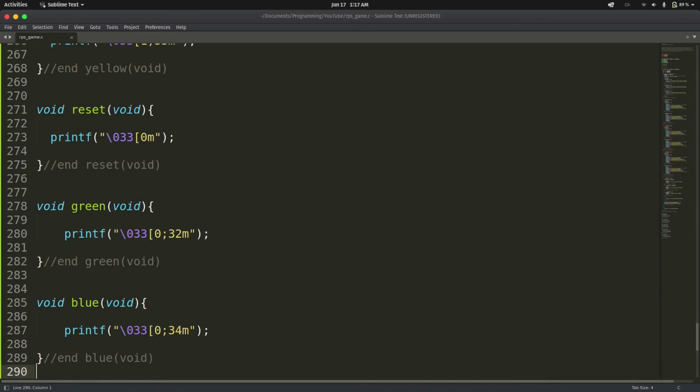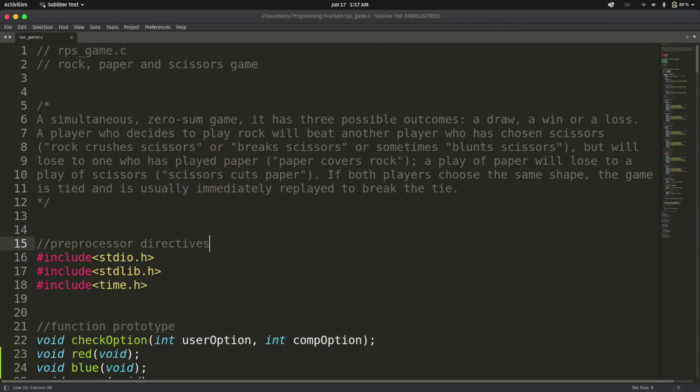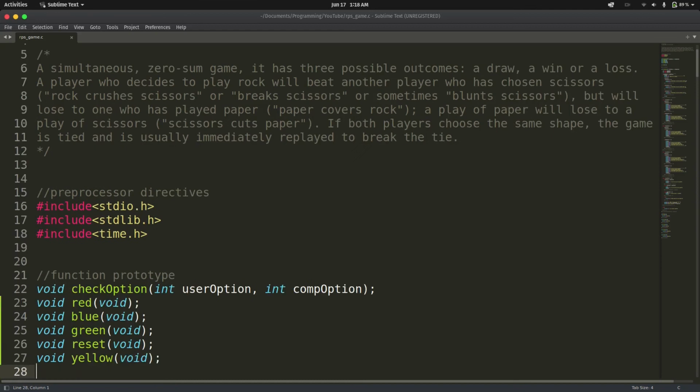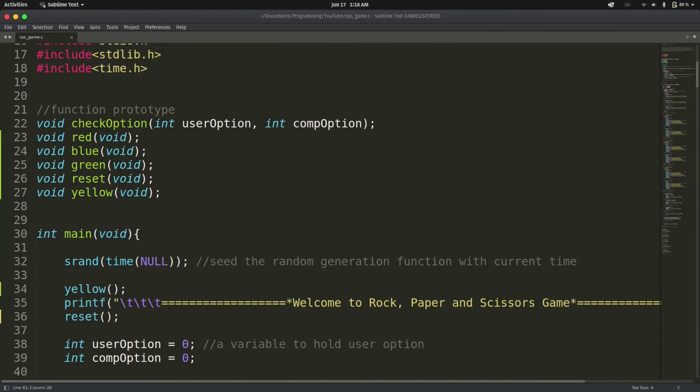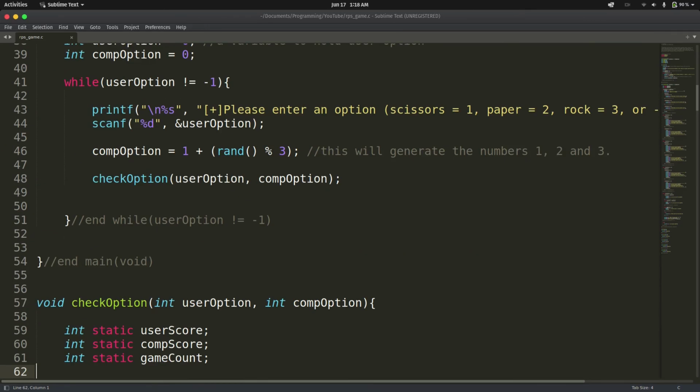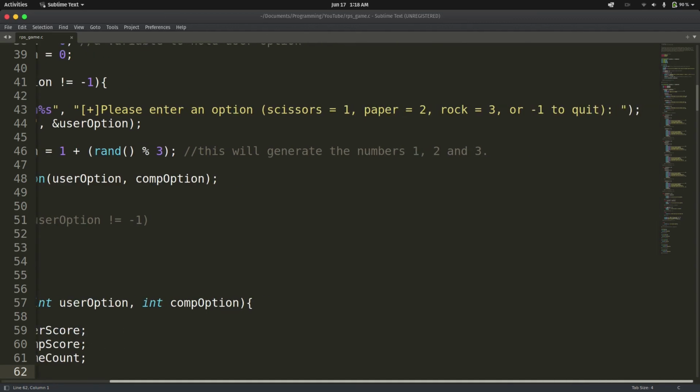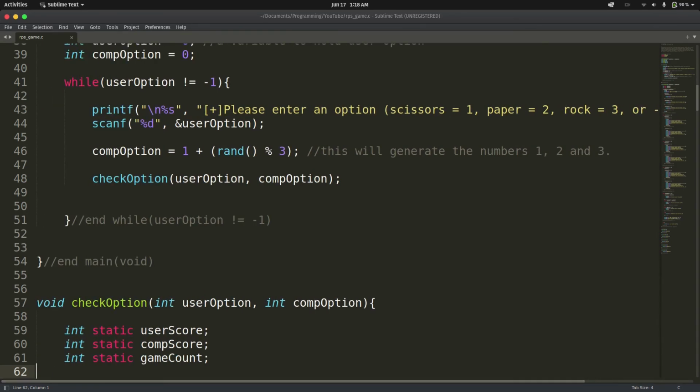That should be in function main, control home, and then we can just scroll over. That should be in function main. So please enter an option. Please enter an option. Okay, please enter an option. Before it, we should have a new line.